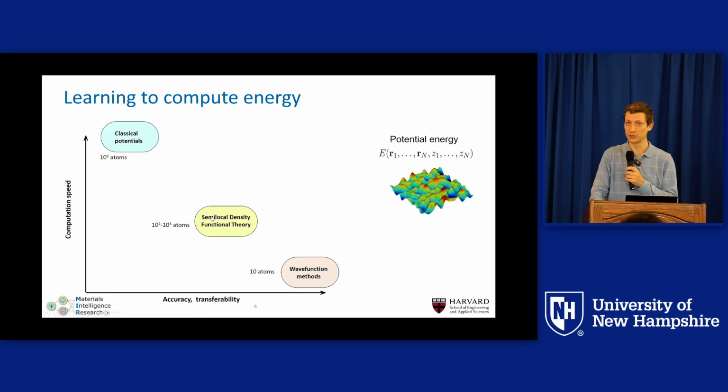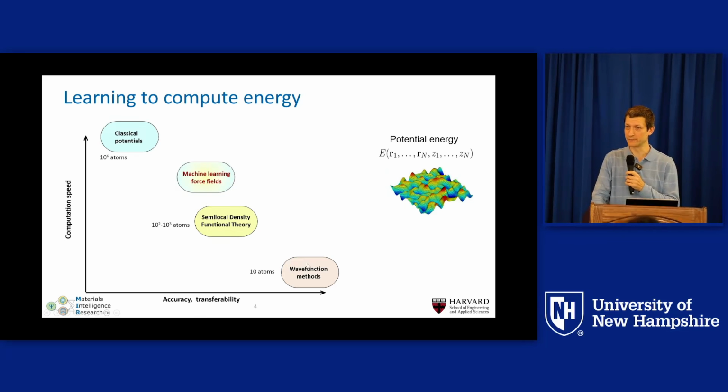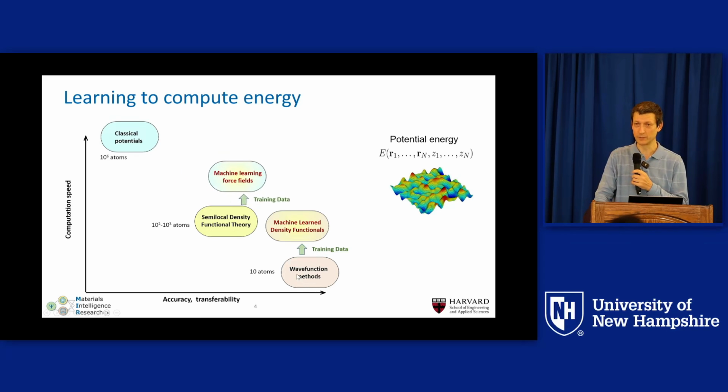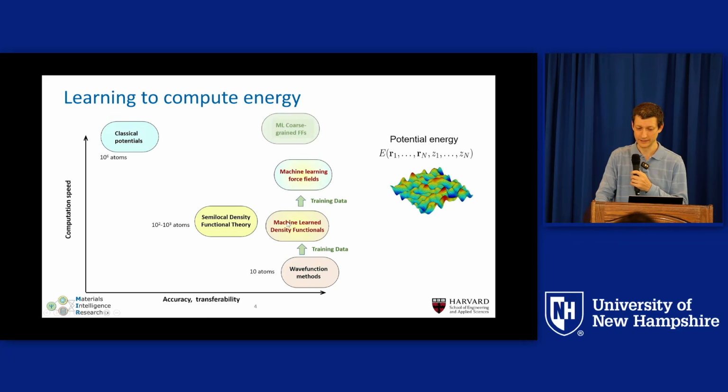Okay, but what you can do is also learn from the more expensive methods to construct cheaper methods. And this is where machine learning comes in. So for instance, I'll talk about how we can use first principles computations to design force fields or interatomic potentials that are almost as accurate but much, much, much faster. Or you could design new density functionals for DFT approximations using quantum methods. Again, using machine learning and training data from those higher order calculations. And you can combine these and essentially have a quick model that has the accuracy of some wave function methods. And you can take it further and drop some degrees of freedom and do dimensionality reduction and get coarse graining.